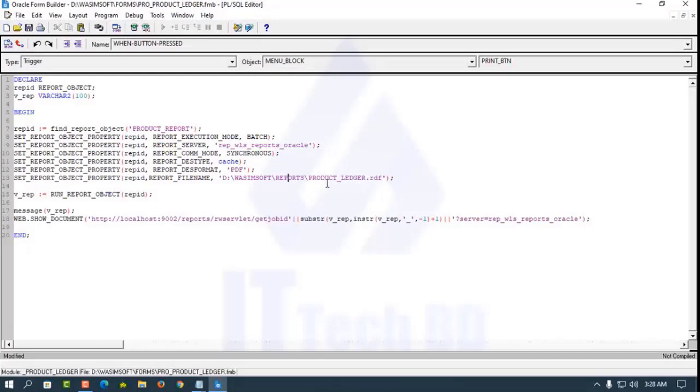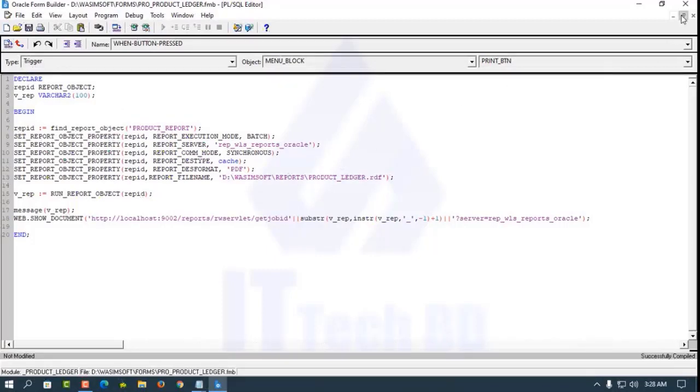So this is very important. If you make a mistake, you cannot run your report. Also this one is our report server URL. At the end of the video I will show you how to run the report, then you will know about this URL. Now we need to save this one. If I discuss details, this video will become very big. So you take this code from the description. Check this one, save.